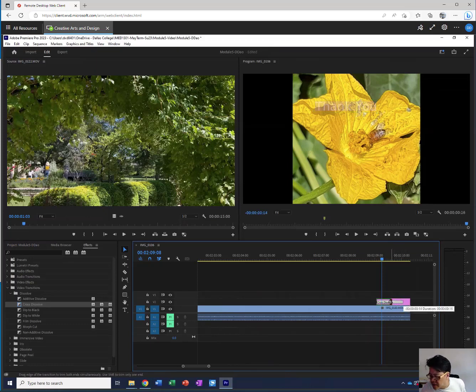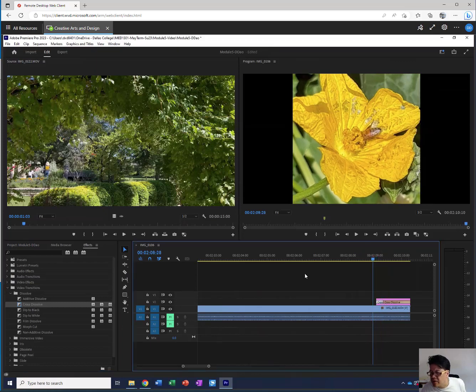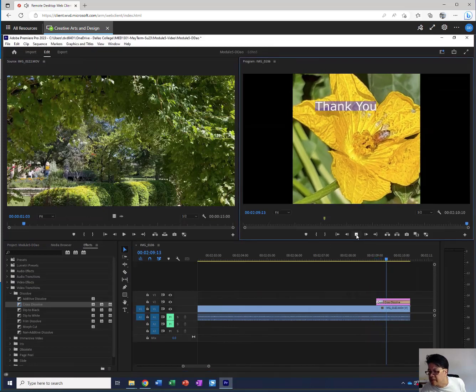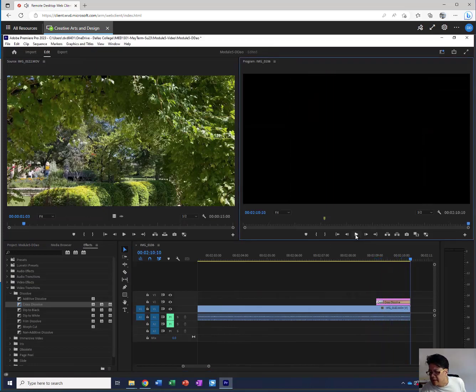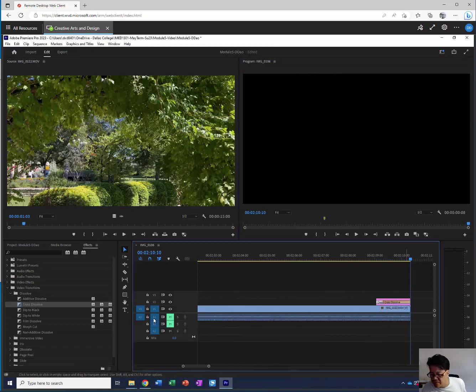How I can shorten that up. I hope you can see this. I can take the other end of this and put it back here as well and do another dissolve. Shorten that up, so it fades in a little bit. When I take this to the end and play this a bit, you can see up here how it fades in. See that? And it fades out as well. So the cross dissolve is a really good way to do this, and we'll do this for the video part as well.